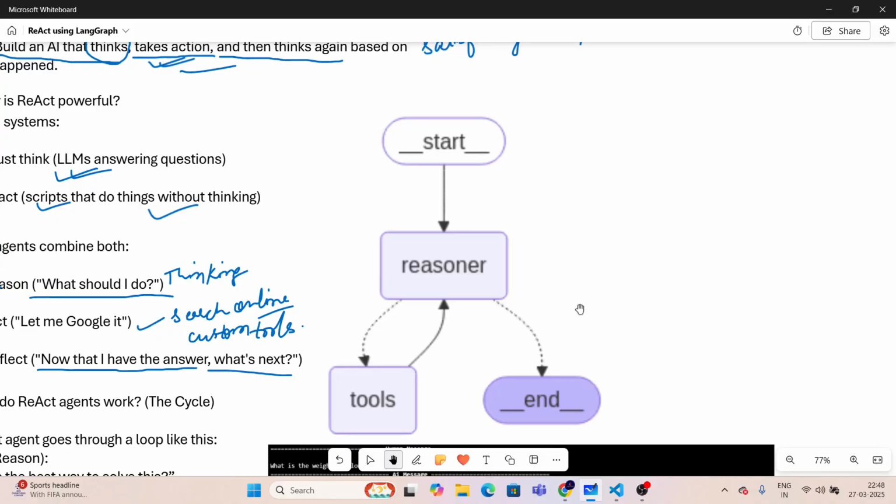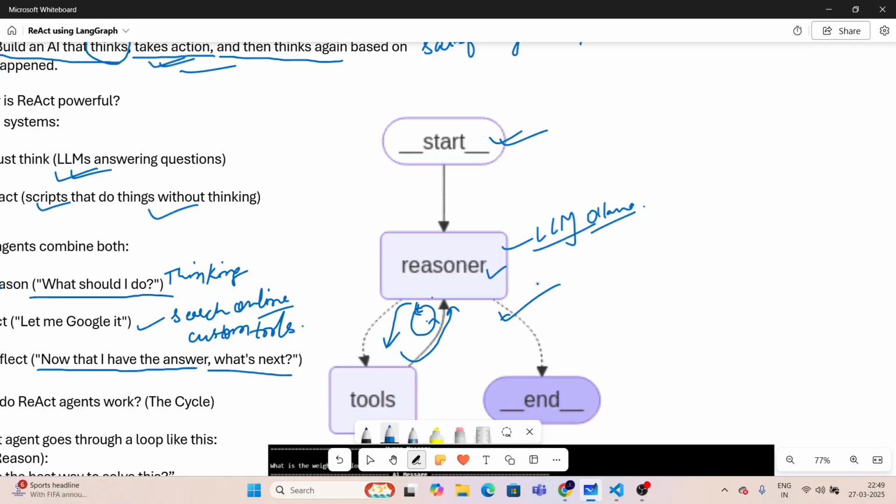And now if we look at this particular diagram, which we already saw, this is the starting node, right? And then we have the reasoner. Here we have the LLM, right? So here we are using Ollama. Then it decides whether it needs to do a tool calling. If yes, then it goes here. It gets the response and it comes back into the loop. This loop keeps on happening, right? Until we get a satisfactory answer. But if it decides that it doesn't need a tool calling, it simply responds back for any generic question.